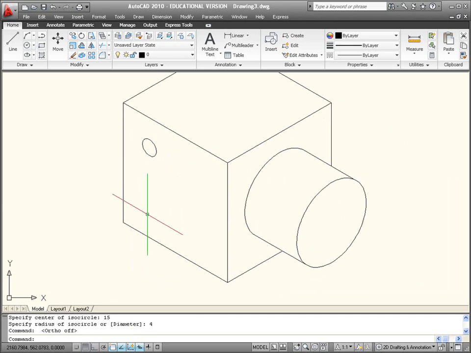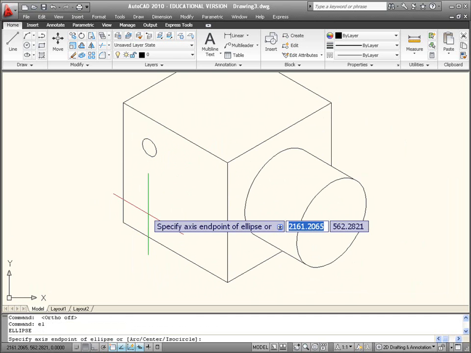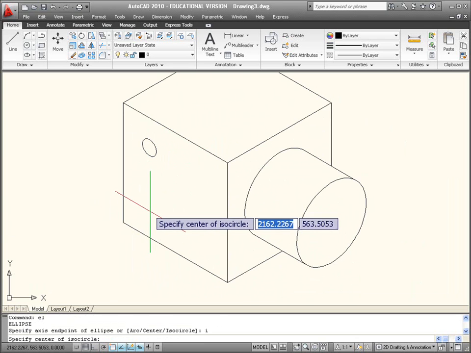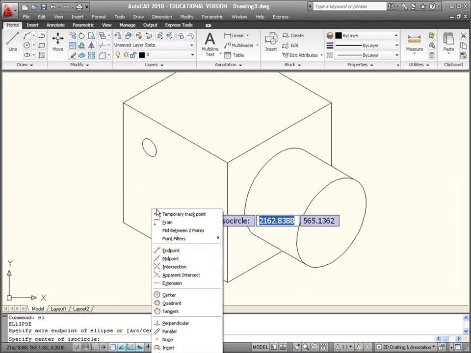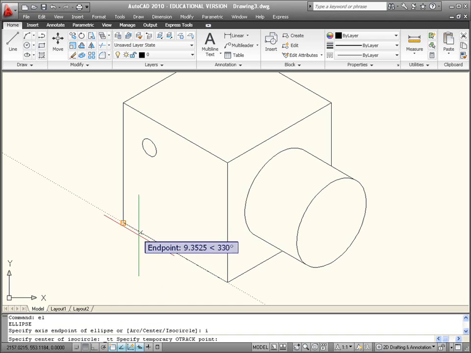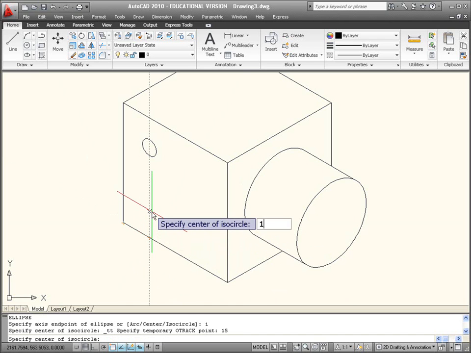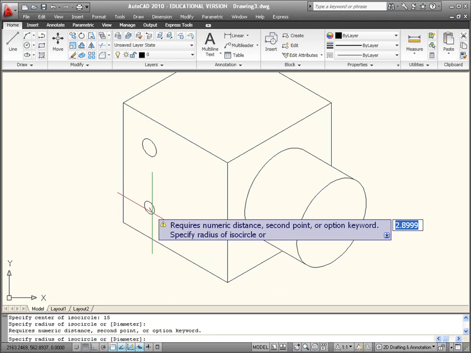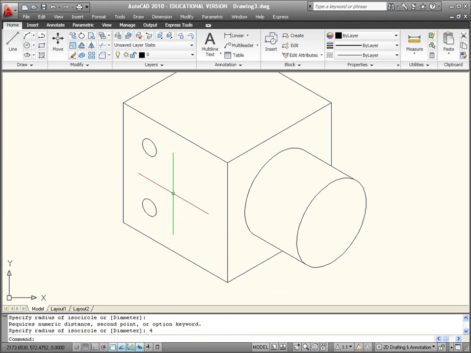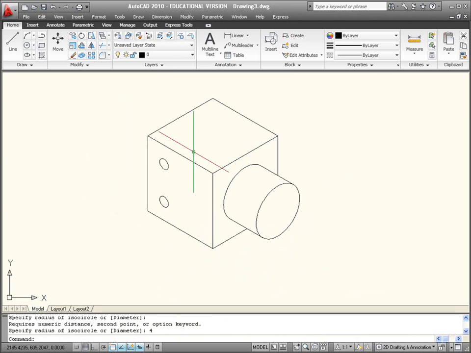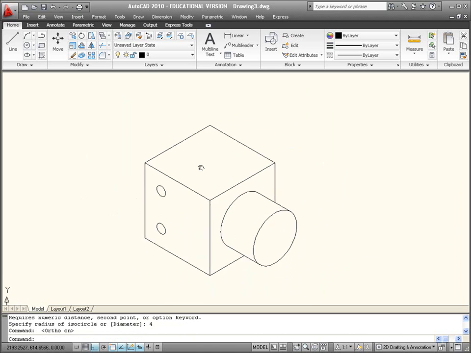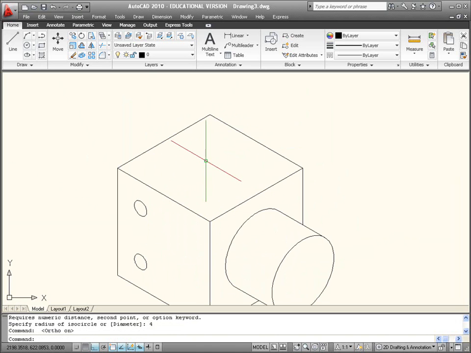If I do the same on the bottom, it's ellipse, EL, I for isocircle, temporary tracking point. So acquire that in 15 and up 15 and 4 mil again. See, it's quite easy to put a couple of holes in on that face using the tracking. Okay, so easy enough on that one.